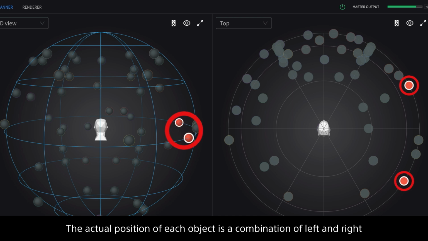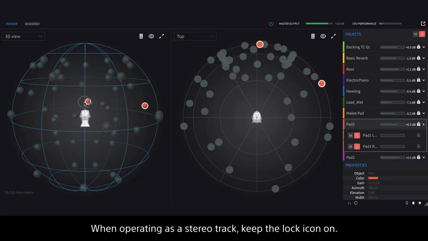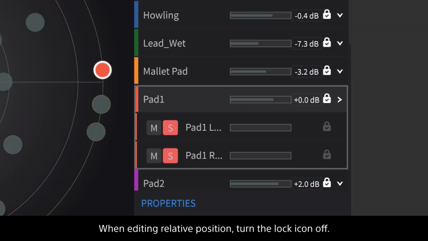The actual position of each object is a combination of left and right based on the group track's information. When operating as a stereo track, keep the lock icon on. When editing relative position, turn the lock icon off.